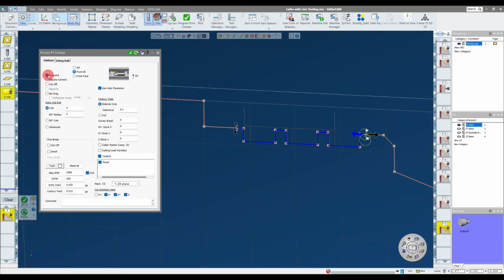So for finishing, I am going to be cutting forward. I am going to be machining on the OD. I am going to take my material only clearance to 10 thou because I'm grooving. There's no stock that I'm leaving for a subsequent finish pass. I want to make sure all my cut direction axes are back on. And I do want to select no drag. If I didn't select this, it would take the tool and drag it in there and drag it up the walls. So by clicking no drag, it's going to cut down towards the bottom, cut across, lift up, and then cut downward direction on both the front and the back walls.